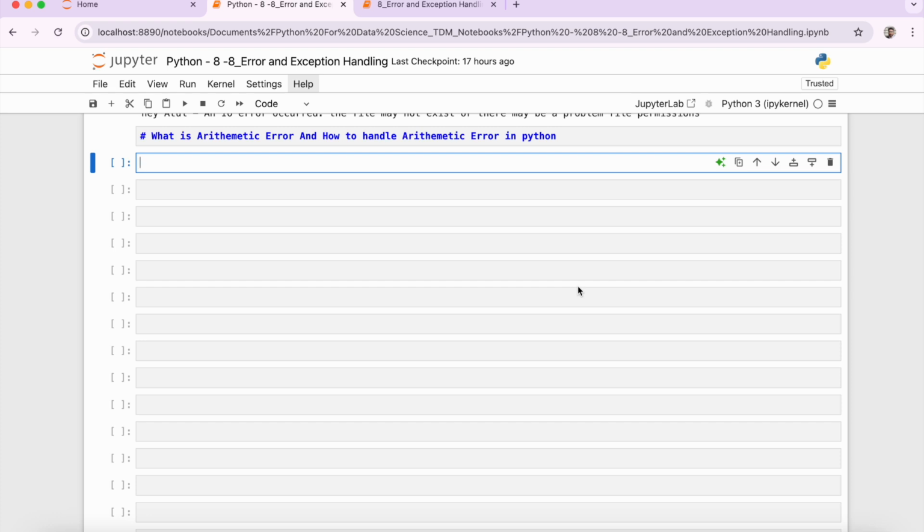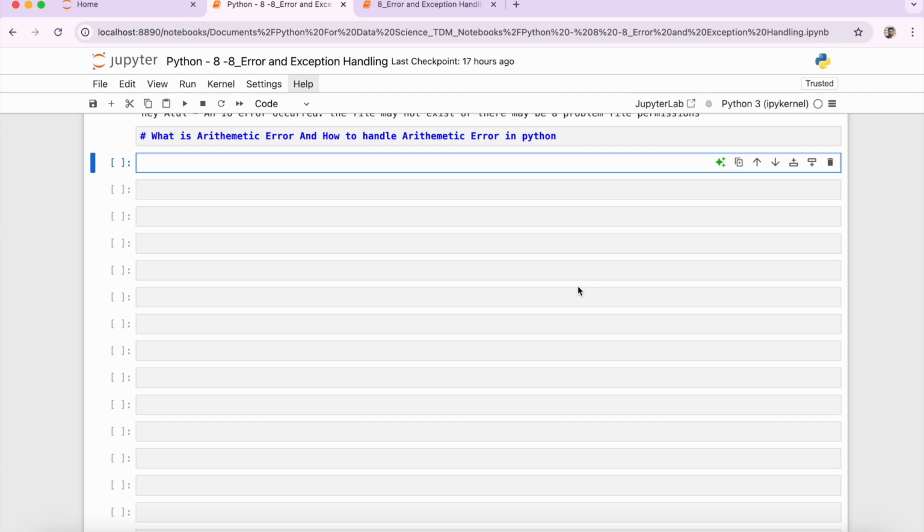Imagine that you are trying to divide a pizza among friends, but you mistakenly try to divide it by zero friends. That's impossible, and it would lead to confusion and make a program encounter an arithmetic error, right? Consider a scenario where you are calculating the average speed of a car. If the car has not moved, then the distance is zero, and you are trying to divide the distance by the time taken. Your car is standing at a place for almost 2 or 3 hours, and you're trying to calculate the average speed. Then you will face an error. So you will have to handle a division by zero error.